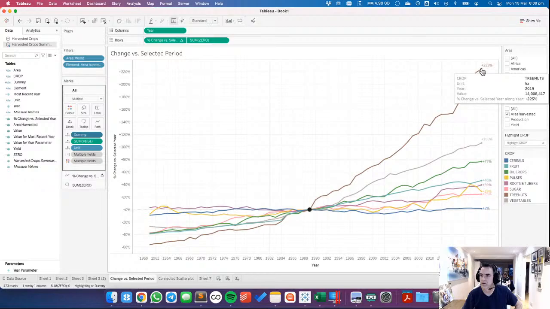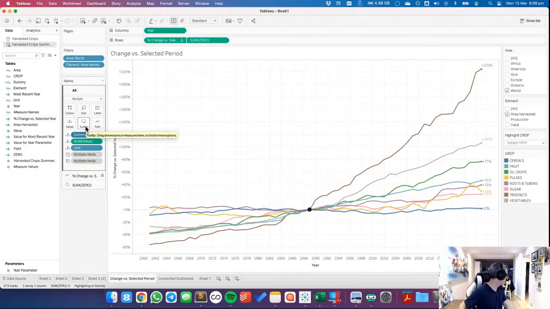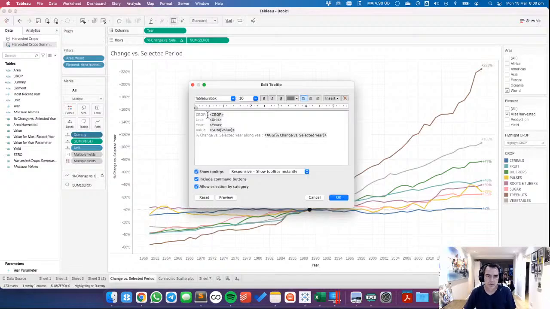Okay, right. So I'm going to say crop, and then I'm going to move the year up here. Unit.